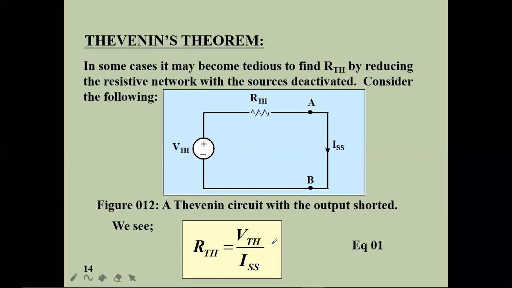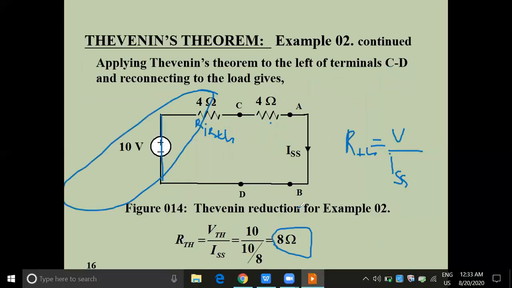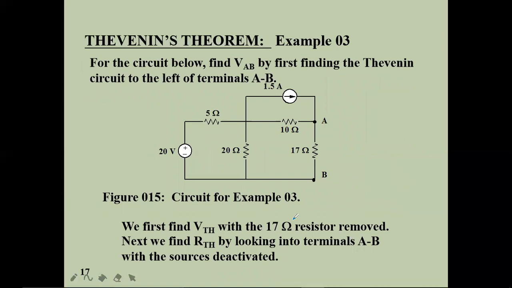But even without removing ISS, you can find RTH by changing my AB points to the imaginary points C and D. Over the C and D points, I find the VTH and the imaginary value of Thevenin's resistance. That imaginary value is in series with this resistance, which is the real value of resistance, that is 4 ohms. So 4 plus 4, then 8 ohms of resistance will be present across this RTH. So this is one of the different ways of solving Thevenin's theorem. Here I am going to take example number 3.